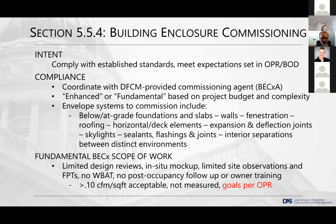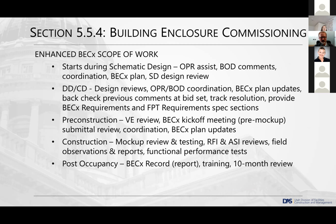So we move to the next slide. Like I said before, we want to start this as early as possible. The first real engagement will be during the SD phase. We'll of course try to bring our envelope consultant on as early as possible. But going on from there, really it's going to be that consultant's job early on to assist with the OPR, review and comment on the basis of design documents. We'll want to have a coordination meeting right up front and start working on developing that plan. And really it's all coordination at that point, just making sure that the design team and the project team and the performance building group and all of us are all on the same page as far as what the goals are shaping up to be.